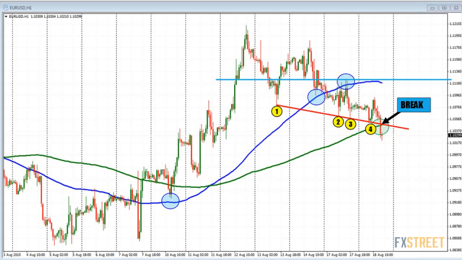If your trade today as a New York trader coming in here is one trade and one trade only, because all this happened before, you see it break below the trend line, break below 200, and come up to that level. Your trade of the day in the euro versus US dollar is to sell against that broken trend line or the 200-hour moving average. If it stays below that level, you're a winner and you can make more than you risked. If it moves above it, you lose a little.